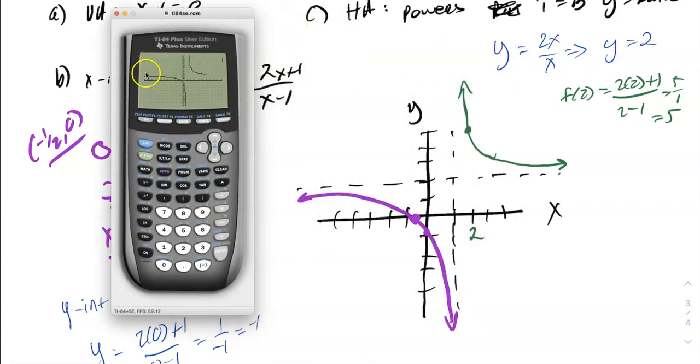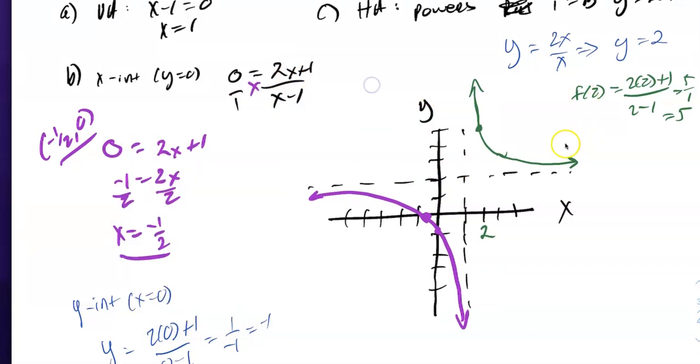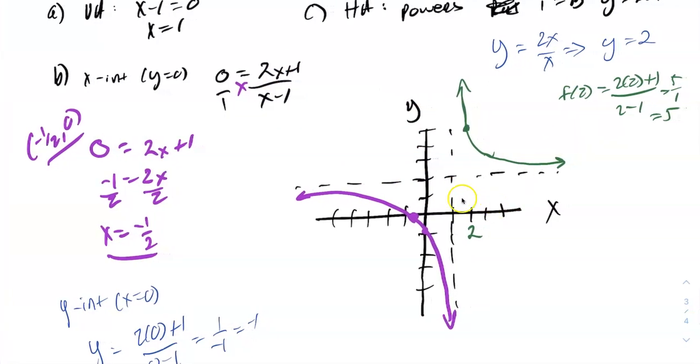Something like that. Now you notice most calculators do not draw the asymptotes, and if they do, it looks disgusting. You draw the asymptotes yourself, and you can always fill it in with your calculator if you need to. Now, if you don't get to use a calculator, you can always plug in a point yourself, like I did here. Anyway, that's the lesson.